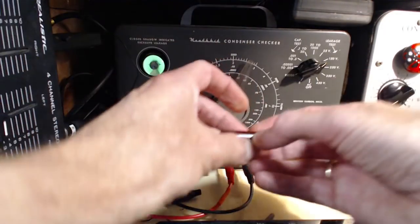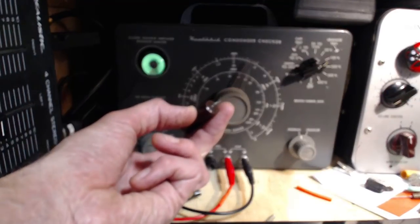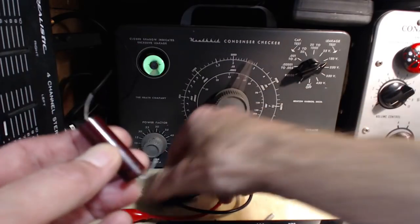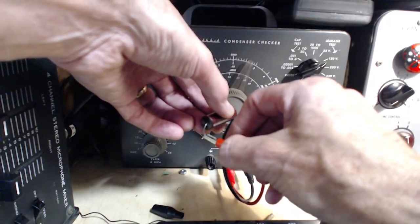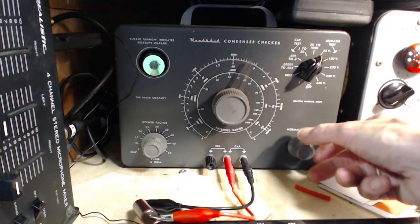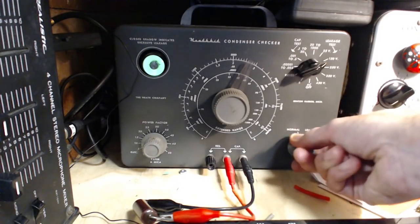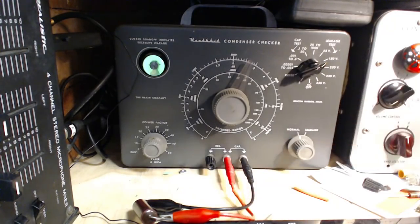Oh, this one. I didn't do this one. This is the last one. 0.004. I mean, that looks to be in great shape. The seal looks beautiful on this. I'll bet you this tests just like new. I'll put 10 cents down on it. 10 Canadian cents are riding on this. Is she good? No. Huh. How do you like that? Not so good.